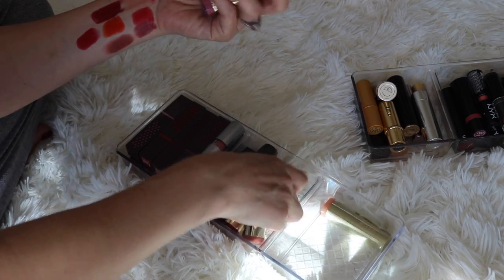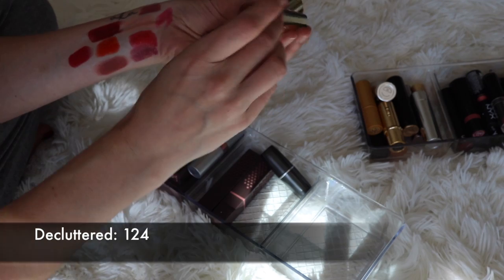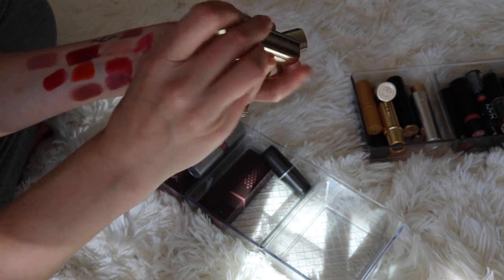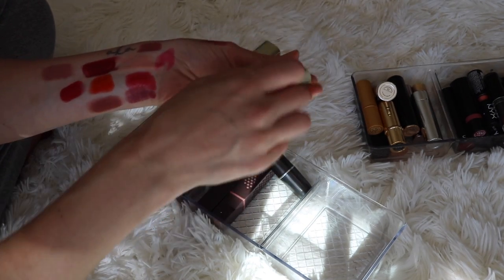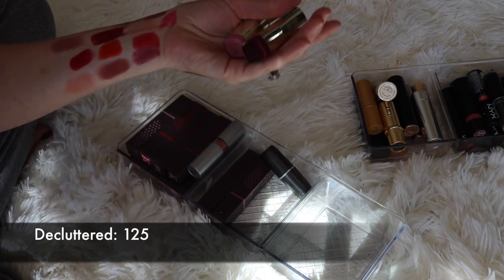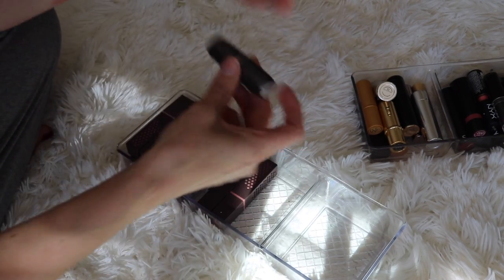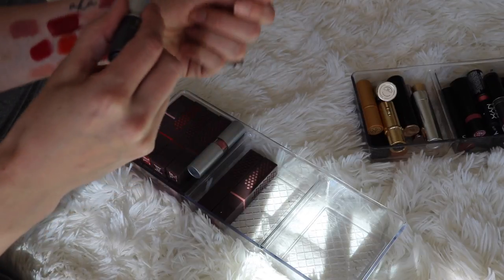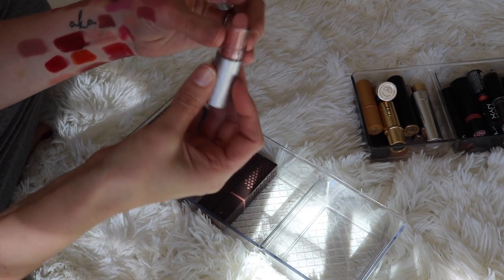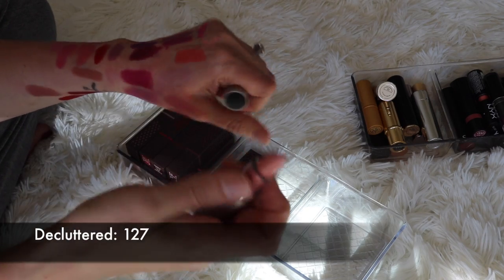Next I have some of these Milani lipsticks. I really like the formula and I really like all these shades. I'm going to get rid of this one though because I have a lot just like that — it's matte naked. I love that one, but I just don't need it. And then I have Innocence — that's another shade I have a lot of, so I'm going to get rid of that. But these two are unique enough that I'm going to keep them — that's Blissful and Brandy. Next I have this Mud Lipstick — I don't need that color and it doesn't look that good on me. And then I have this Elf one I've had forever and I just don't wear it ever, so I'm going to get rid of it.